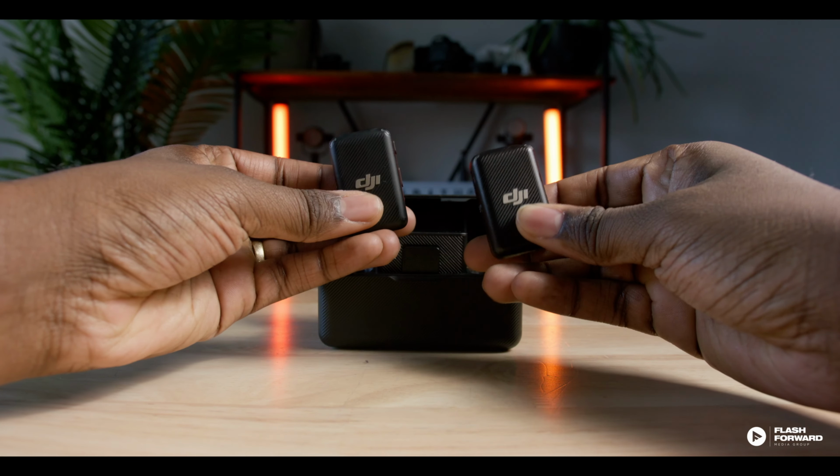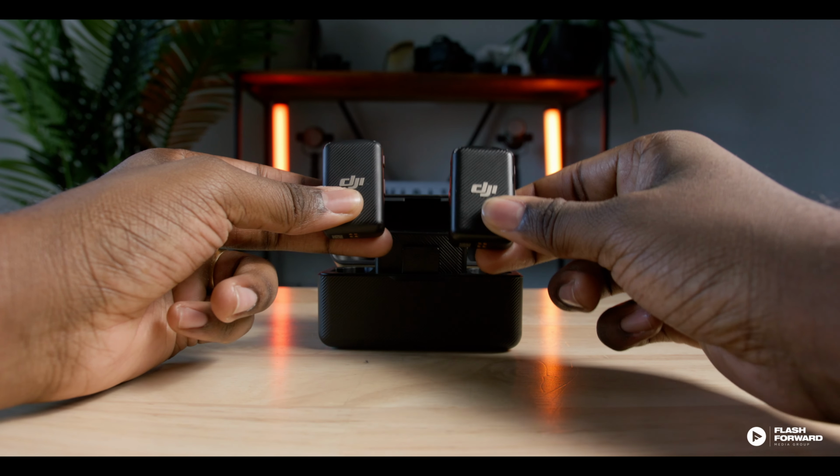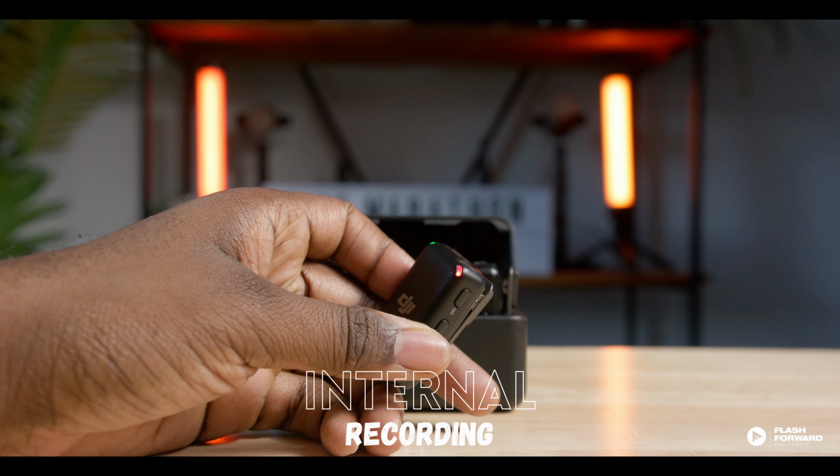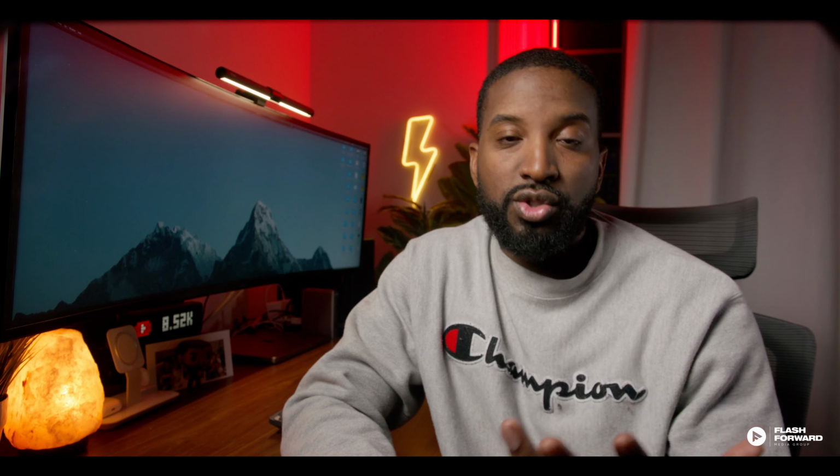They decided to give you 2 transmitters, which allows you to mic up 2 people on separate audio channels. We'll talk about this a bit more in the feature breakdown. These transmitters also allow you to do internal recording, which is pretty dope because it's a great backup option in case anything goes wrong while recording into the camera or into an external recorder.